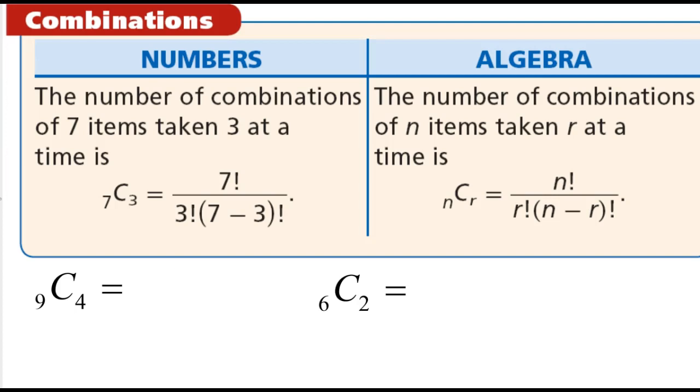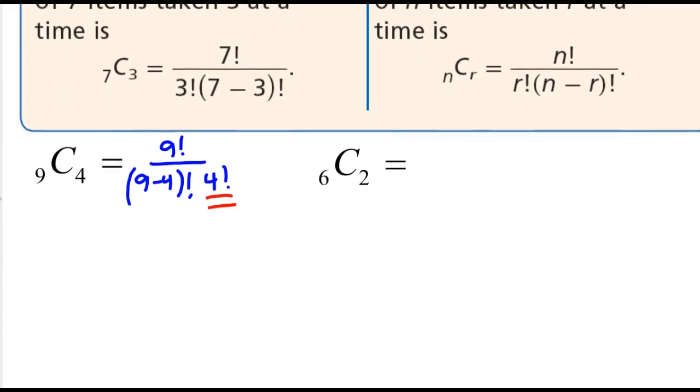And so this ends up being 9 factorial divided by 9 minus 4 factorial, and then you've got to divide by another 4 factorial. And this is the new part that says, hey, I'm dividing by that because order doesn't matter, so I'm going to undo all the different ways you can arrange those 4 items. It doesn't matter which order they end up being in. Okay, so you click the button on there, and that ends up being whatever it is.